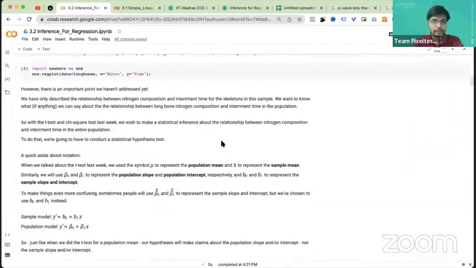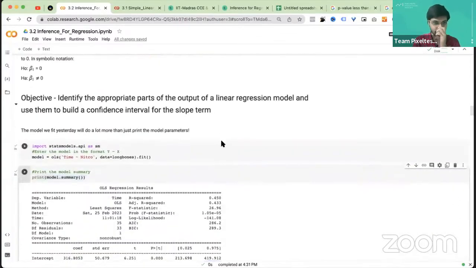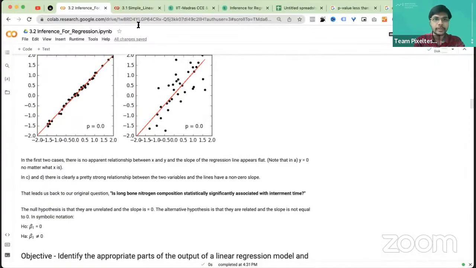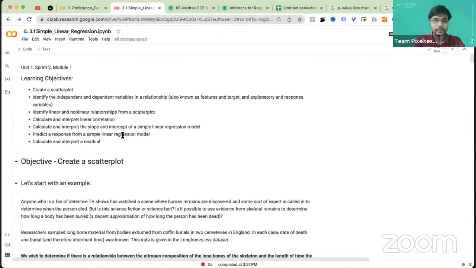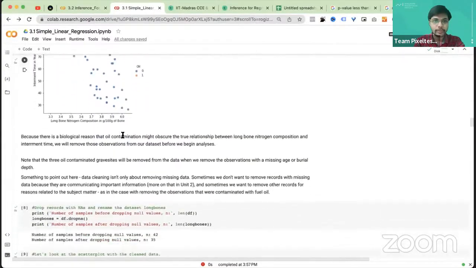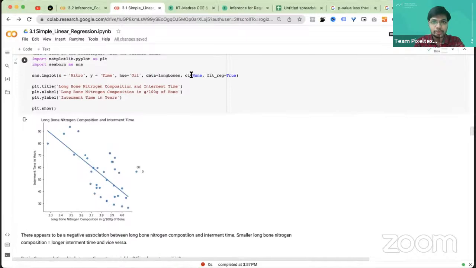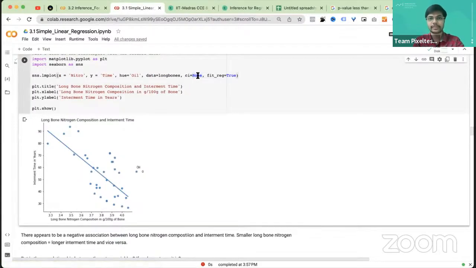Now if I come to our diagram, let me plot it. Did we not plot it here? Okay, I'm just going to show it here. Now if you see the slope, what I'm going to do here is CI equal to None. CI means confidence interval. Let me remove the CI.